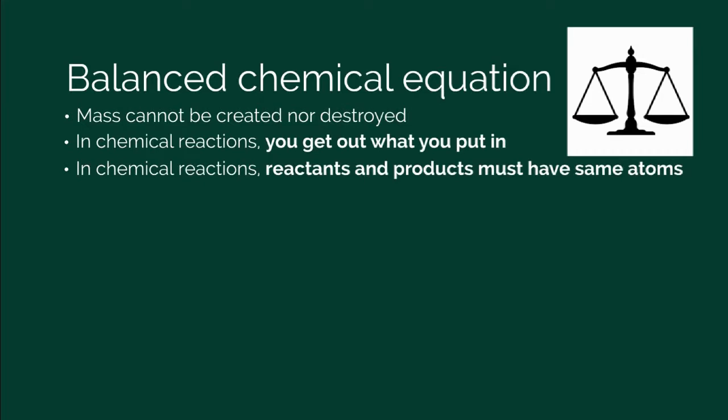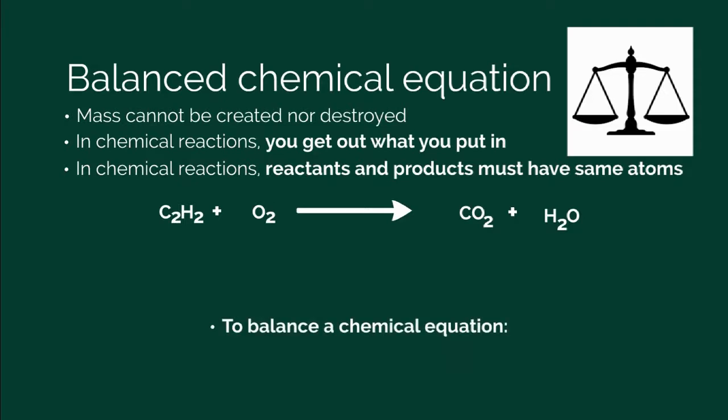Our reactants and our products must have the same number of atoms on each side of the reaction. And when I'm talking about the same number of atoms, I'm not just talking about putting in 10 atoms and getting out 10 atoms. We also have to focus on the specific type of atoms: the elements and how many atoms of each we have. So let's look at an example. It's a lot like the equation we saw before, but there's something missing. We need to go through and find out if this is a balanced equation, if it abides by the law of conservation of mass.